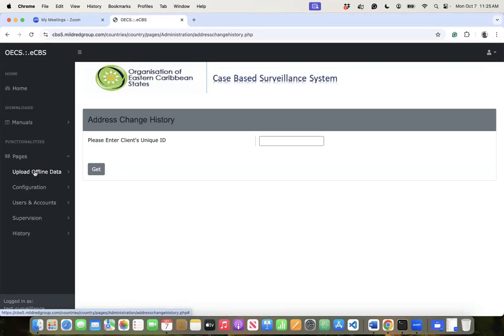So this is the remedy for outreach where there is no network, or in the events where you have no internet on the site, and this only deals with screenings, not clinical management. There's no internet on the site and they want to enter their records, so they can download the offline template. It will come out as an Excel spreadsheet. The system will only accept templates that are downloaded from the system. If you create a template outside the system, even if it has the same fields, the system will not accept it. So we'll look at that in detail tomorrow.